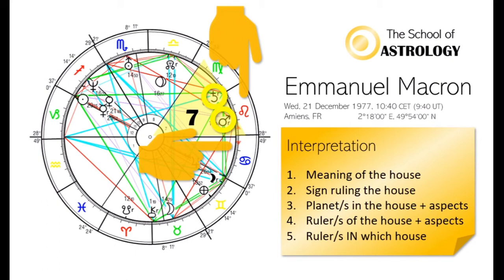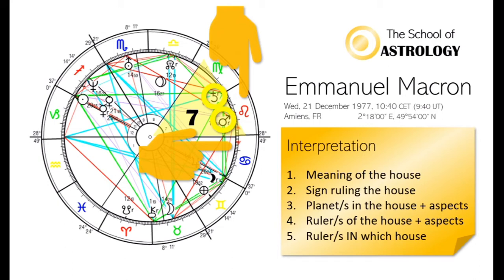Now here our Mars is in Leo. So the type of arguments and fighting will be on a noble and elegant level. So we can interpret that in this relationship there will be conflict, but it will be carried out in a very civilized manner, but can of course be powerful because Leo is the sign of rulers.